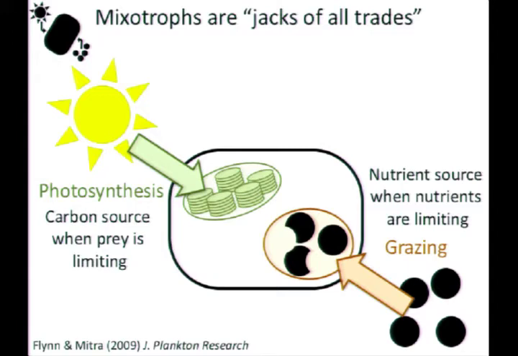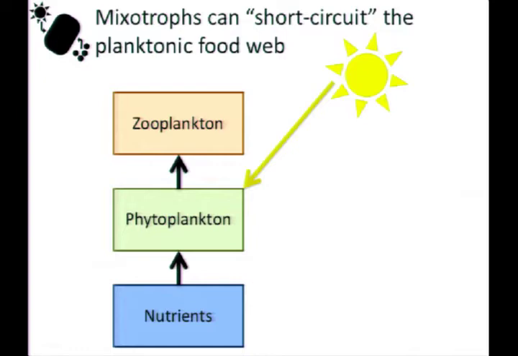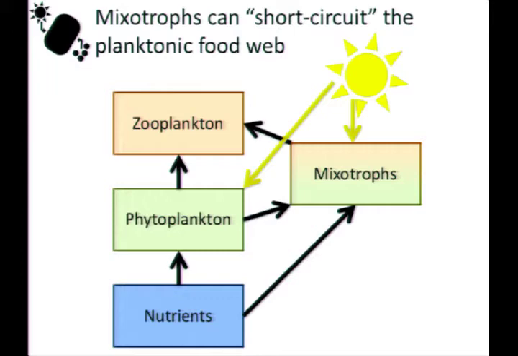So it becomes clear when we think about these mixotrophs and where they fall in these food webs that they're going to start to complicate the flow of energy and material. For example, if we just diagram our planktonic food web very simply in an NPZ model with nutrients, phytoplankton, and zooplankton, if we think about where mixotrophic organisms fall, we find that they fall at this intermediate trophic level.